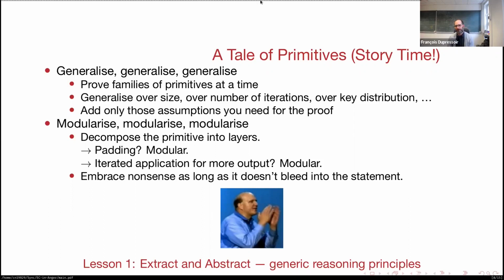And one important lesson that we got from being able to do that was to embrace nonsense, right? So this particular construction where I was layering, you've got this core sponge that produces one block of output, and then you iterate it on longer input to get the next block of output. That's essentially how we iteratively construct it. But if you do it this way, then that construction is going to redo all of the intermediate processing all the time. And in fact, if you're not careful about the way you express your final result, you end up having a reduction or a simulation that has quadratic complexity in the size of the problem, or in the number of blocks that you're producing.